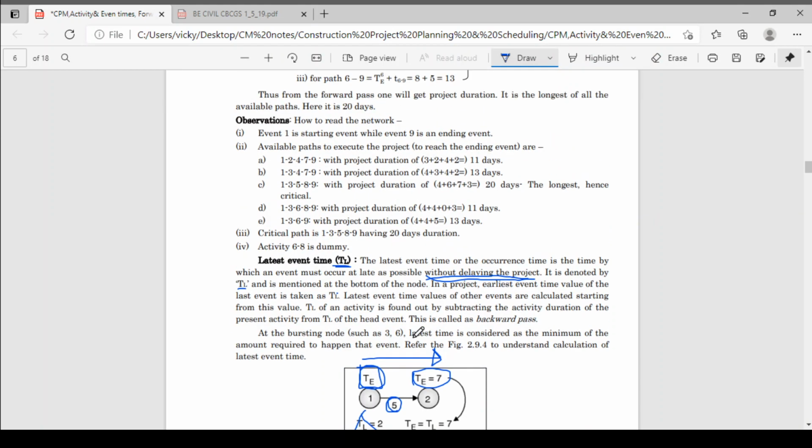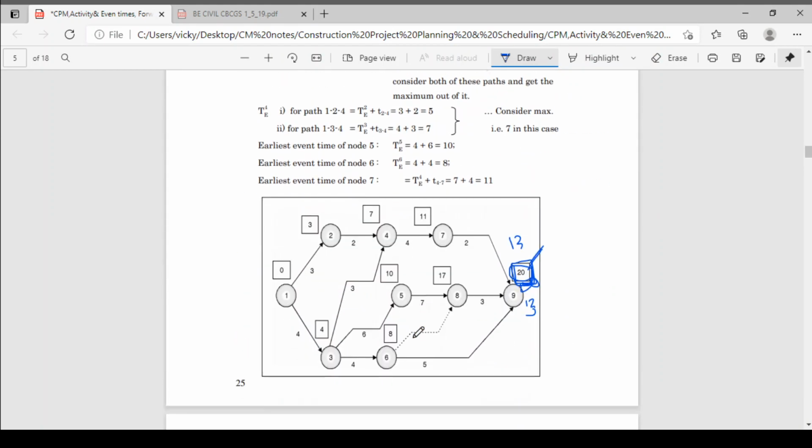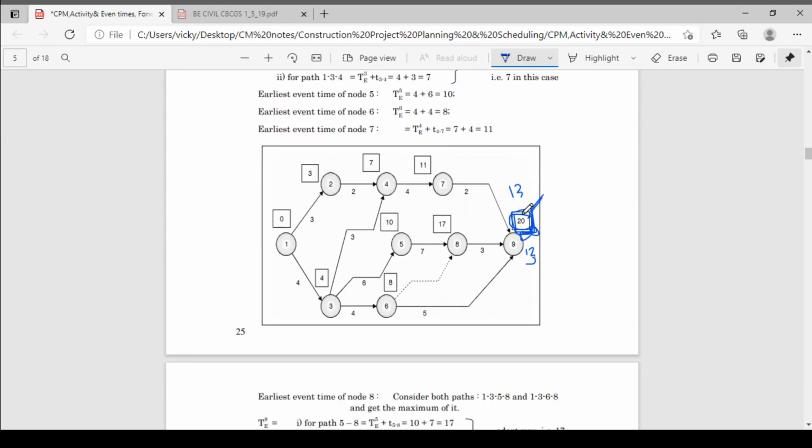See in this network problem, suppose this is the last activity, here we will get the TE for this activity. So this TE is the project duration, which I have already told you. That project duration you have to take as it is, because we don't have to delay the project. So for event number 9, latest event time is 20 only.